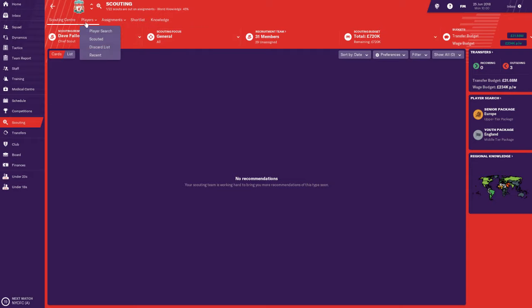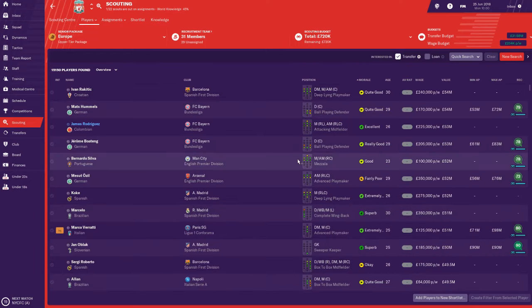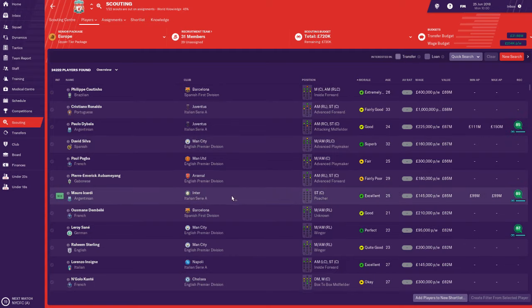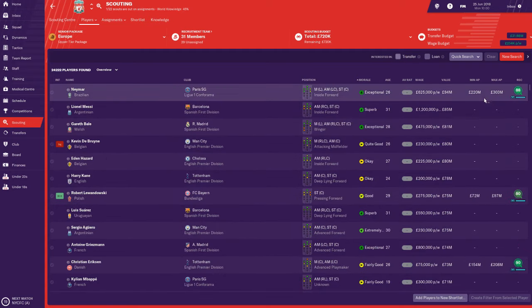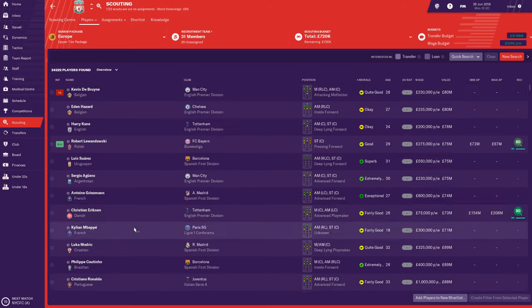Next, what you want to do is you want to click players. And this brings up this screen here. Now, the first thing to note is this box and this box. If I untick this, it's going to list every player by price and wage. All the best players in the world.